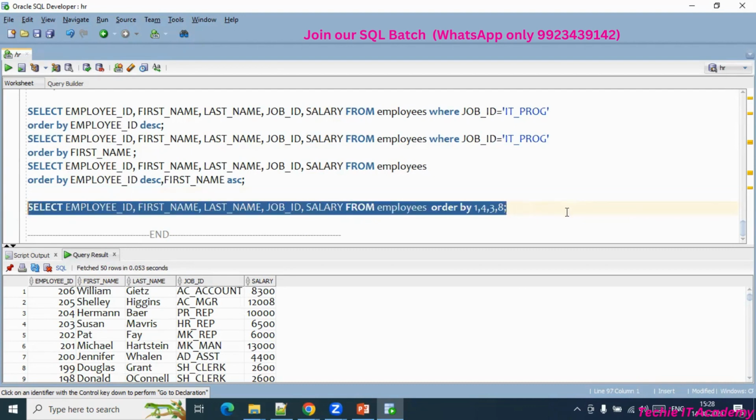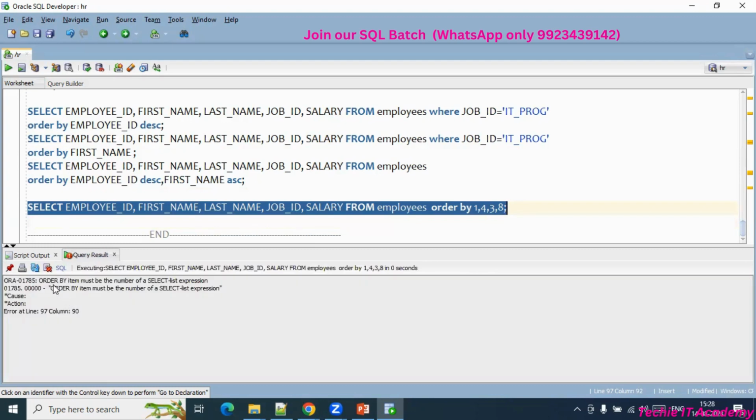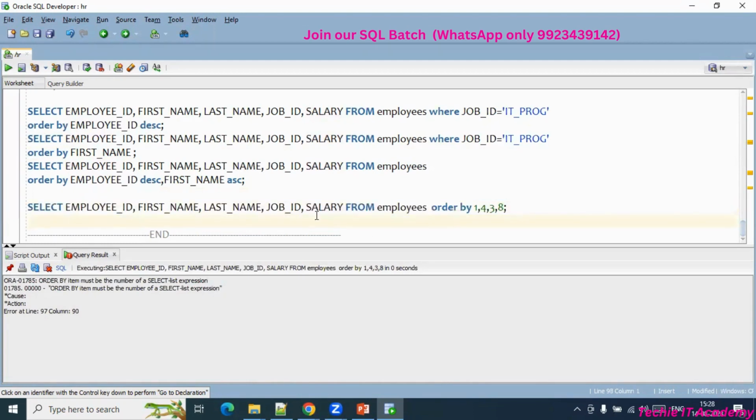If I run this query, SQL will throw an error because it doesn't find the eighth position. You can see the error: ORDER BY item must be the number of a select list expression. That's the reason, however many columns you put, you need to put positions only within that range, not beyond. This is how we use the ORDER BY clause.